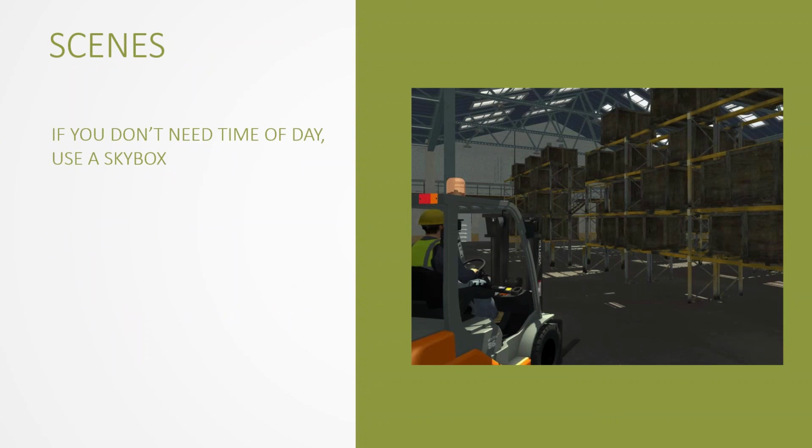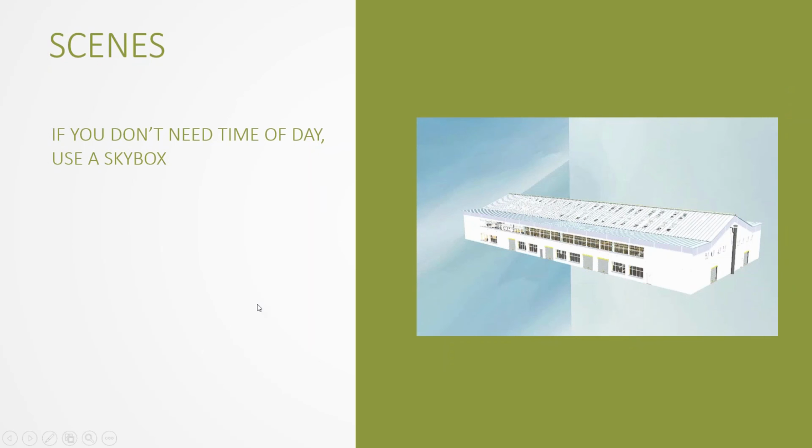Now at the scene level, Marc-Alexandre touched on this point earlier, the Sky Dome is fairly resource intensive. So if you don't need time of day, then consider using a skybox. A good example of this is an indoor simulation scenario, like the forklift simulator that we have in the sample. Now you can see that we have some windows with outside light coming in. But because we're only getting light from the outside shown in an indoor environment, we don't need to have a precise position of the sun. We don't need to be able to select a precise time of day. So what we use is the skybox, and we saved a lot of resources by having a much more efficient solution that doesn't, again, affect simulation accuracy.